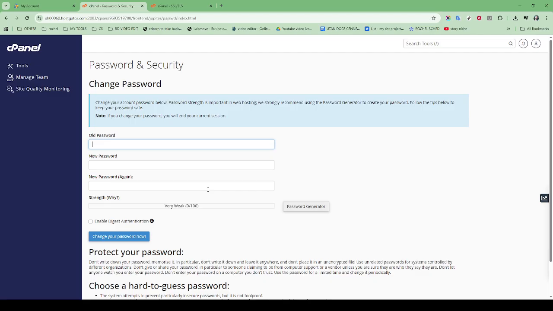Once you've decided on the type of redirect, go ahead and select the domain you intend to redirect from. Now enter the destination URL, the address where you want your visitors to be rerouted. This step is crucial. Ensure there are no typos or incorrect URLs that could break the redirection or lead users to a dead end. Double check everything, and when you're ready, hit save to apply your changes.